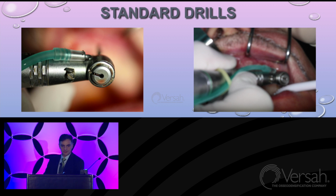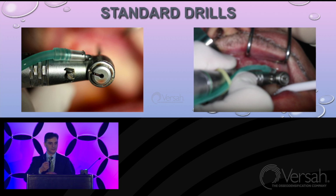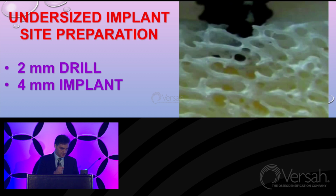We can use standard drilling preparation to increase the stability by reducing the diameters of the drill. This is one possibility that many of us are using today. We can use, I would say, aggressive implant threads, self-tapping, cutting implant threads, and by undersizing the implant hole, we will improve the insertion torque and somehow the primary stability. And this is what many of us are doing. With experience, you get trained to do this. I will show you a study that we did using 2 millimeter drills and placing 4 millimeter implants in animals.